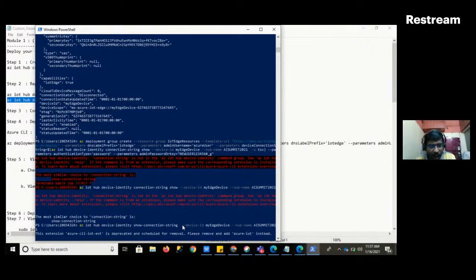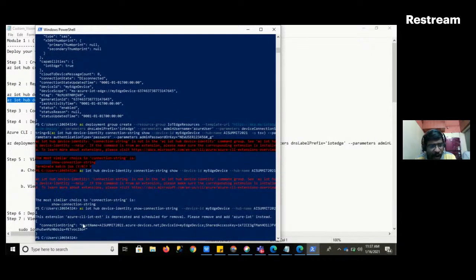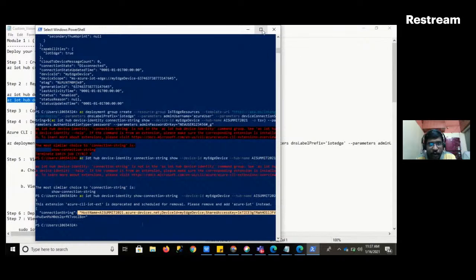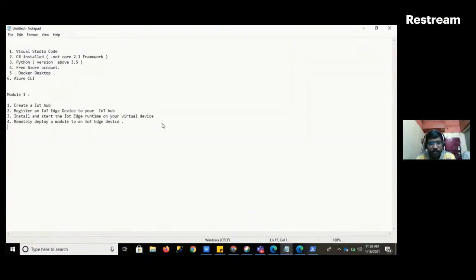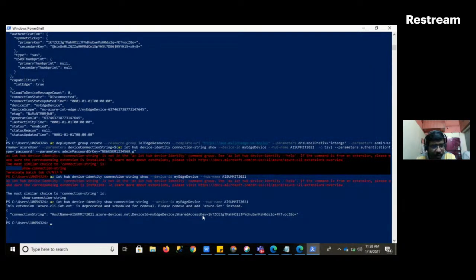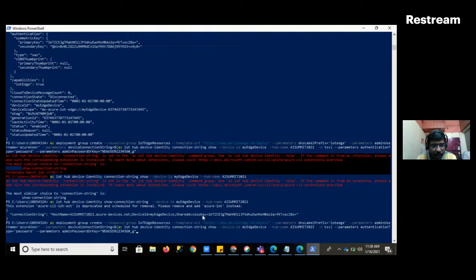We will get the connection string of our IoT Edge device here, copy it and store it in one place. It will be useful for us in future. Okay, and now you try to create a VM.